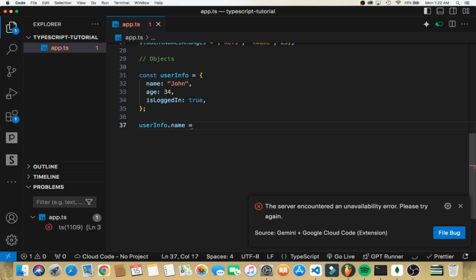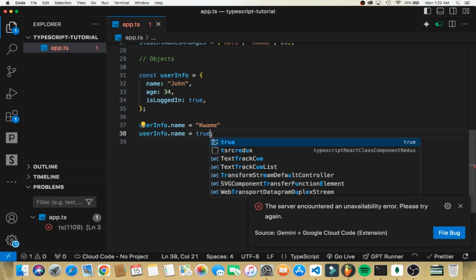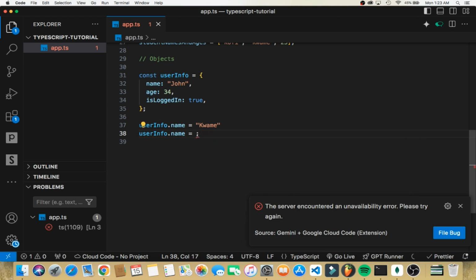So we want to change the John to Kwame, right? You see that we have no error, but the moment we try to assign it to a number, we would get an error. You see that there's an error, or a boolean, right? Or an array, we still get an error, right?